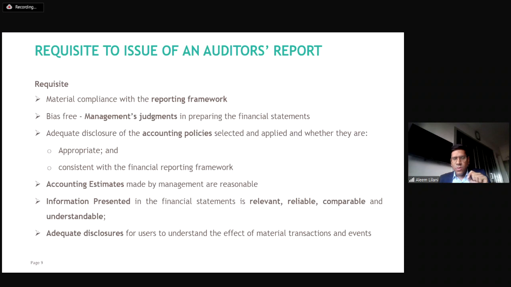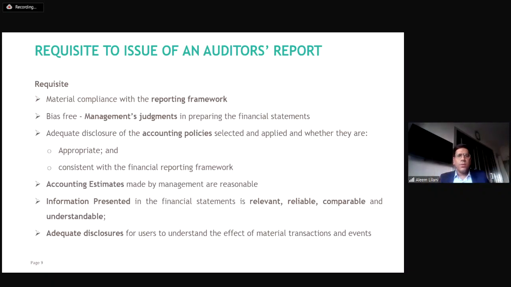So you should open up the standard and show these kind of paras to the client that, look, if you do not put the right disclosure, adequate disclosure, I am supposed to qualify the report. And the standard is drafted in such a way it will support you all the way to getting your view across. If you quote the para to the management or to the owners, they will appreciate that, yes, the standard is clearly saying it needs to be disclosed. We cannot do away with it. This is something very good that the standard has and allows us to use our judgment and professional skepticism on how to make disclosures better.